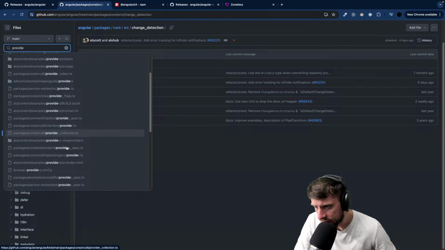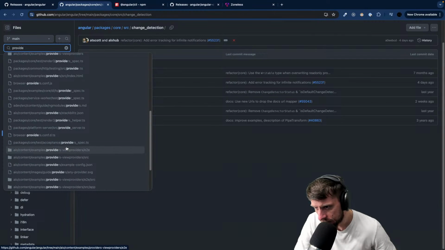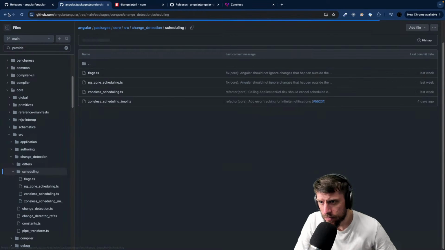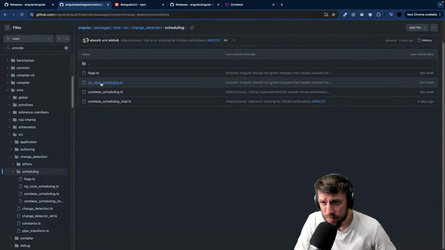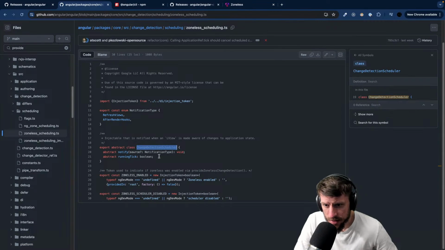I would have expected something like core change detection providers. Zoneless scheduling. Change detection scheduler, I think that's the one that Inia mentioned.